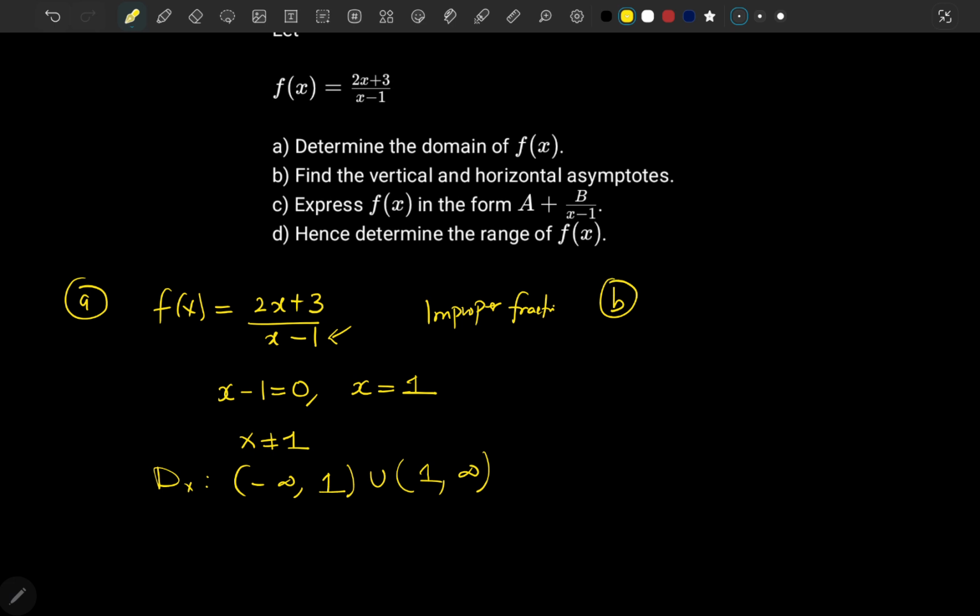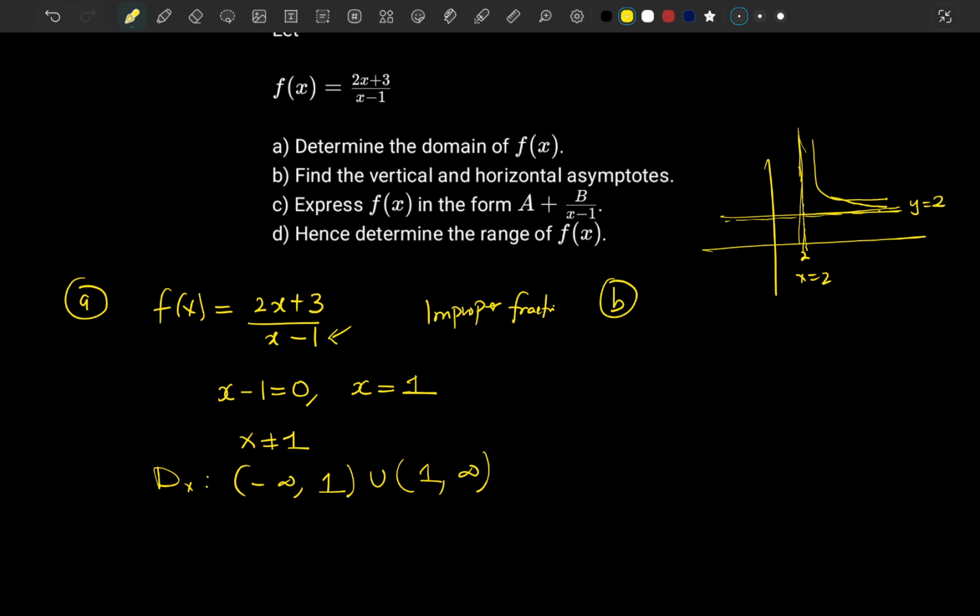So, what is an asymptote? An asymptote is a line which the curve approaches but does not touch. Let me give you an example. We can have an asymptote, let's say x equal to 2, right here. So maybe another asymptote here, maybe y equal to 2. Then you have a curve like this. So the curve cannot touch this point, cannot also touch this point. Reason being, this one's an asymptote. It's like a no-go area. That's what an asymptote is. The curve will keep on approaching it, but can never touch that line.